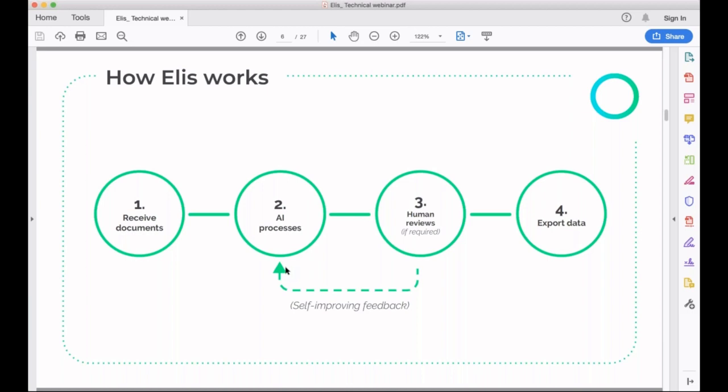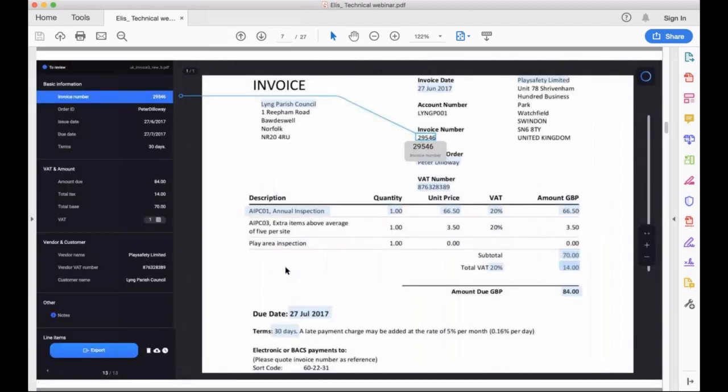This is just a quick overview of the validation interface. You can see there are just a handful of buttons down here, and this is important because the users that are using Elis, that we are augmenting, need to have an ergonomic user interface and not tons of buttons that they don't know how to use.